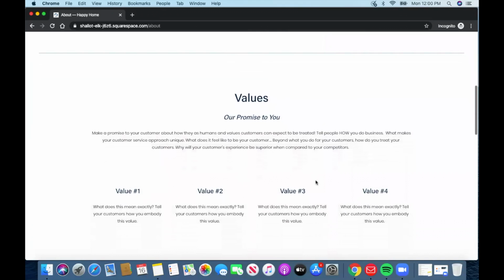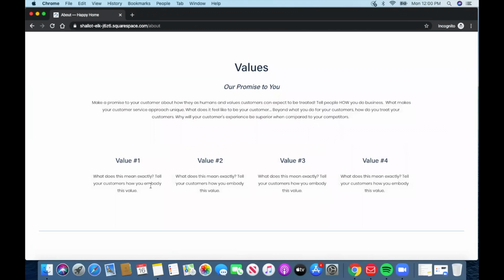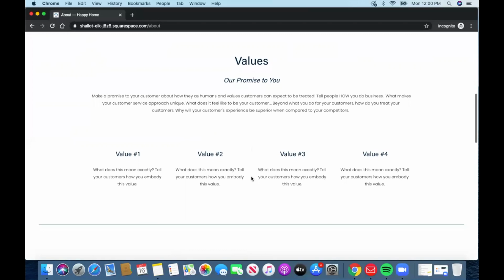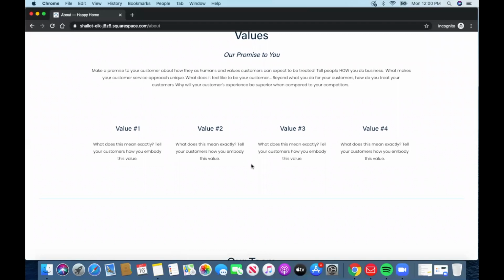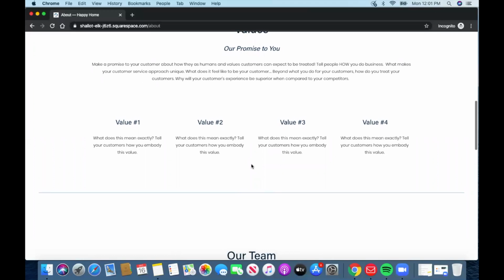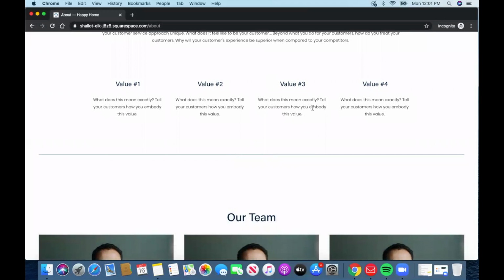Then you have an opportunity down here to outline your company values. Again, 1, 2, 3, 4, maybe you have 5, maybe you have 3. This is all customizable, but this is an opportunity for you to explain to your customers in a very clear way what your values are so that they can connect with you on a more meaningful level and know that you have shared values. People like to do business with people who have shared values, and you can explain to them how that translates into a promise in terms of how your company is going to show up in their home. Again, very important when you're working in somebody's home, as I'm sure you know, to really establish that know, like, and trust factor, and values are a great way to do that.